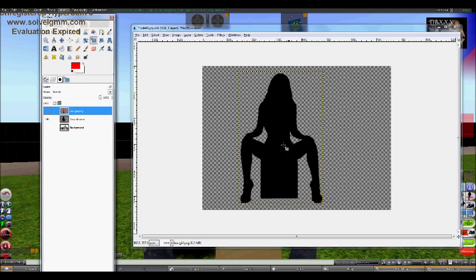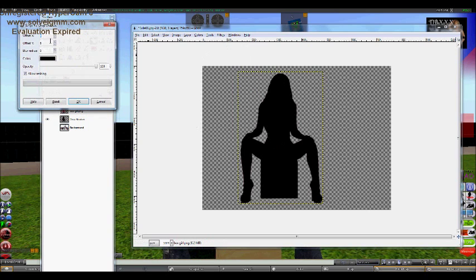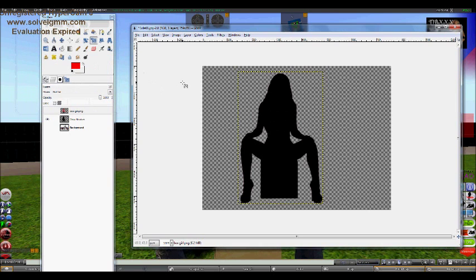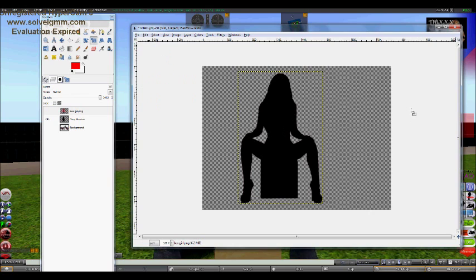Now we have this awesome silhouette that we can save and bring in later. So if you want to make silhouettes like this, just make sure that the blur radius is set at 0 and the opacity is at 100, and you can now go to File, Save As, and then save it as a silhouette. So that's good for if you want to make silhouettes of ladies for clubs or silhouettes for whatever. You can do this.